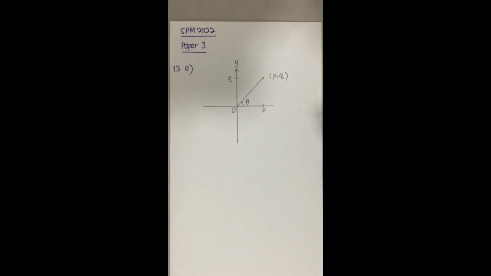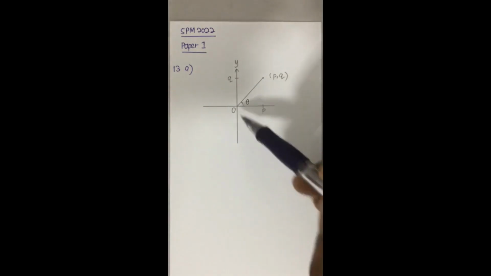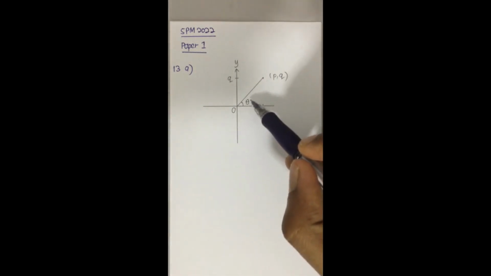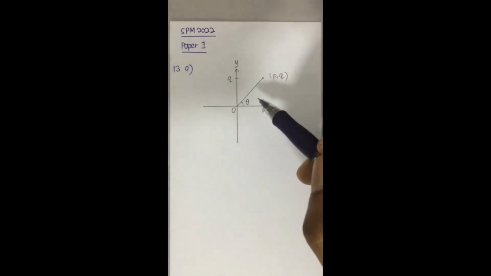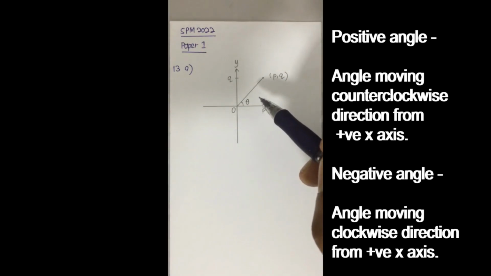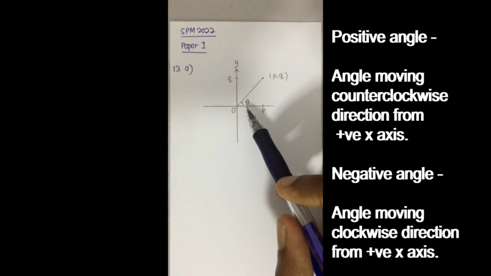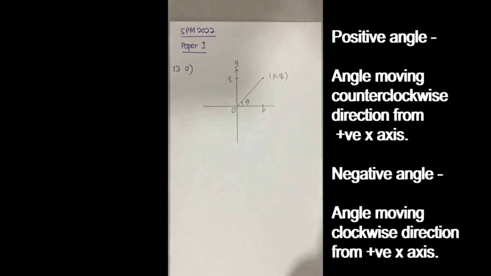As you can see here, I have sketched the diagram 9 for you, where you can see the coordinate P, Q and the positive angle theta over here. You can have a positive angle theta when your angle is moving in a counterclockwise direction, whereas you can have a negative angle if your angle is moving in a clockwise direction. I hope I am able to clarify. So from here, to get the negative theta, let me just sketch this.